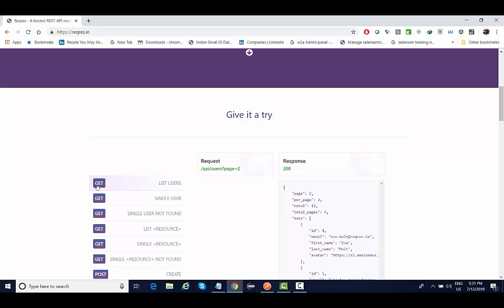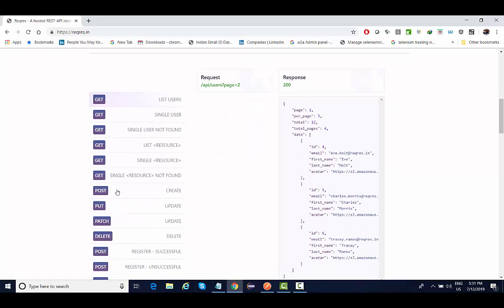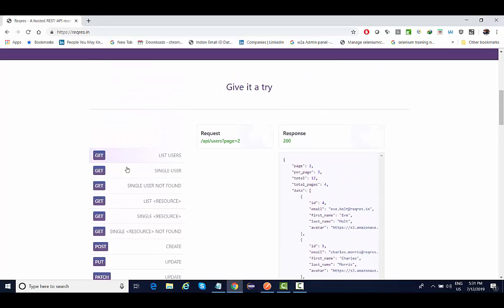So you can see the request type is GET. There are other requests as well. POST is there, PUT is there, PATCH is there, DELETE is there, right? If I talk about this request, you can see this is basically your endpoint of the URI. The URI is this.